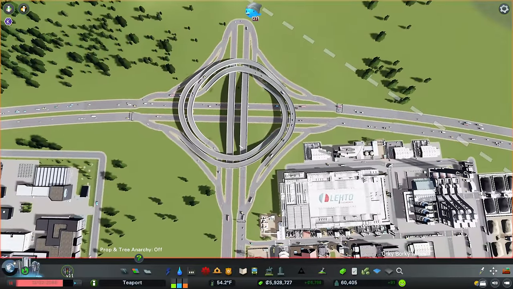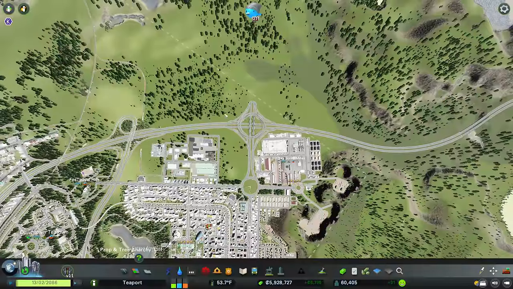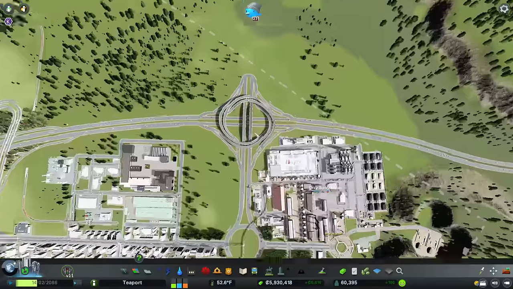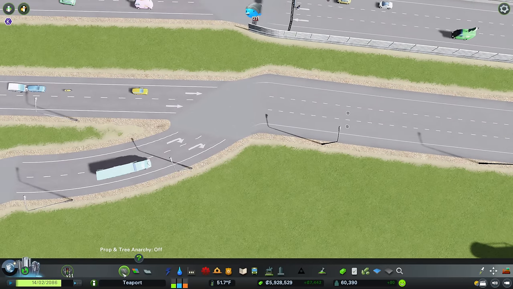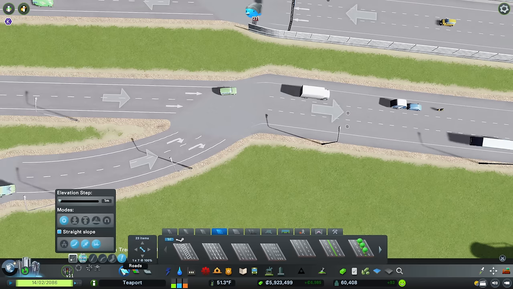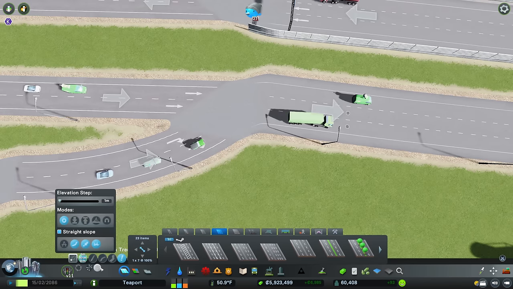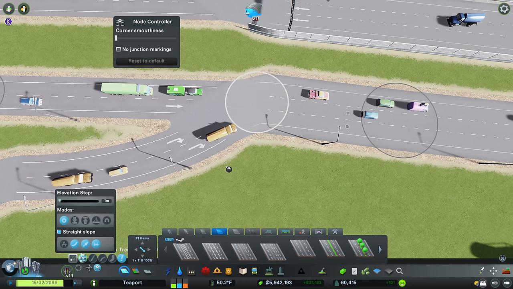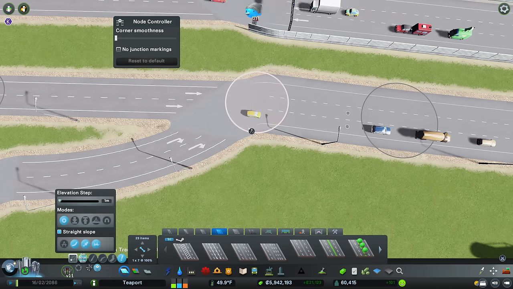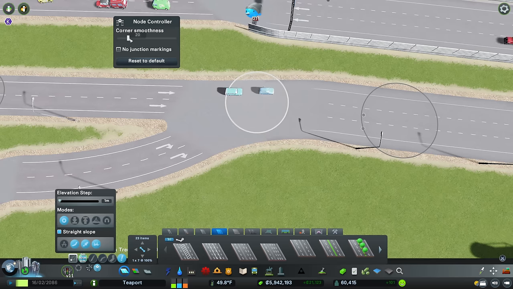I want to have a look at this junction. Now, we've put this in place. We've left it open because we are going to eventually spread up this way. But I've just noticed a couple of little things here that we can sort out, which you may have spotted yourself. First of all, we're going to get our node controller, and we're going to increase the smoothness of this area here. So trucks coming around the corner there, I mean, they're barely slowing down, but we're going to help them out even more.